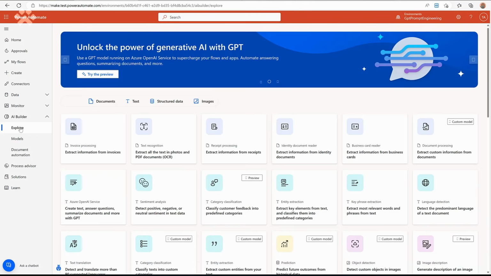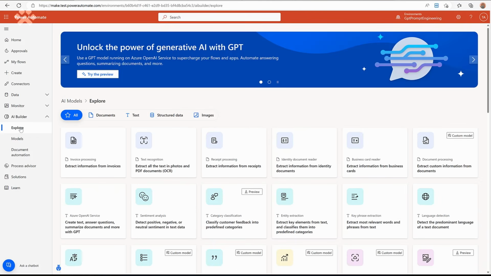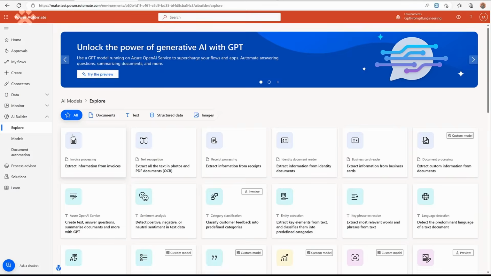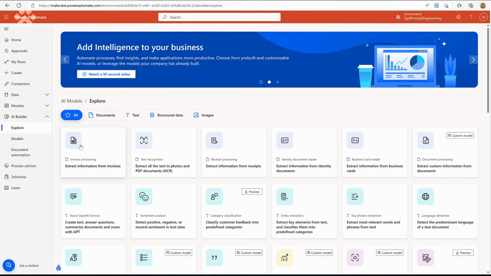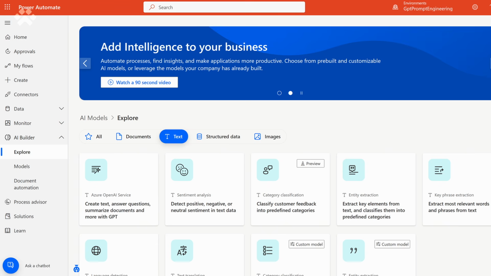Let's go ahead. So we are here in AI Builder. You hit the Explore page. It's on the left nav. And you see a collection of models, right? Wow, there's a lot of models in AI Builder. I don't remember there being that many. I mean, it can inundate you. So we have different classifications. You have document-related models, you have text-related models, you have vision and prediction. So if you hit on the text models, you see a collection, a smaller subset, and then the top model over there is the Azure OpenAI model.